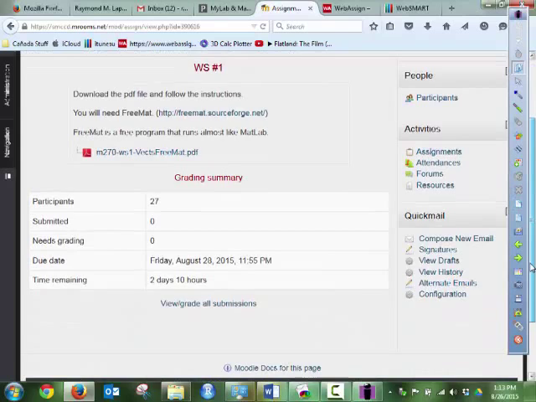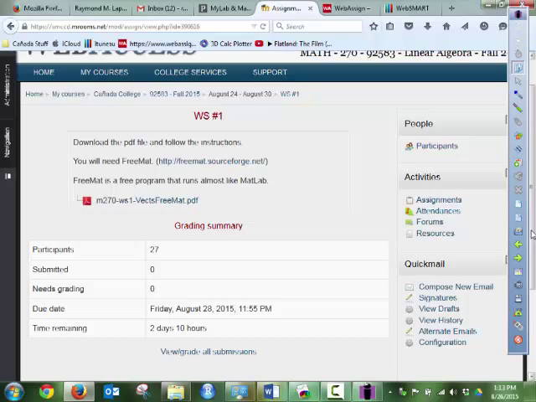So I want you to answer the questions using a computer and then type your answers and then test your answers and see. So this is going to force you to use a program that is pretty much like MATLAB. And if you're going to be a computer person, you probably won't be using MATLAB that much, but if you're going to be an engineer or anything else related, MATLAB is going to be an important part of your applied career. So I thought maybe it might be good practice to use MATLAB or something like that. So if you have MATLAB, you can do this in MATLAB.